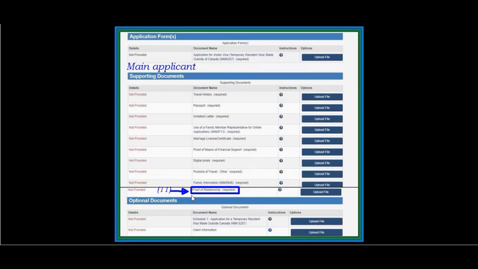Document number 11, proof of relationship. The proof of relationship to a relative in Canada. The principal applicant needs to submit this document only if he or she indicates that he or she or his or her spouse or common law partner has a family member in Canada who is a permanent resident or a Canadian citizen.